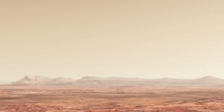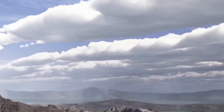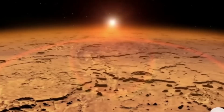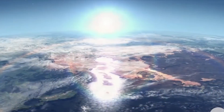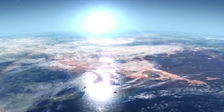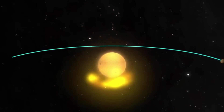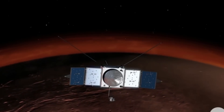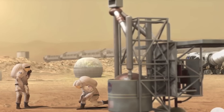On Mars, oxygen is only 0.13% compared to 21% in Earth's atmosphere. If we want oxygen on Mars, we either have to bring it along or make it ourselves. On Earth, we are always getting energy from the reaction between oxygen and whatever fuel we are using, whether it's a log in a campfire or gasoline in a car tank. The oxygen weighs several times more than the fuel it burns, which isn't an issue on our planet, but when we have to bring it with us to other locations in space, we need to think a lot about the weight and other factors.